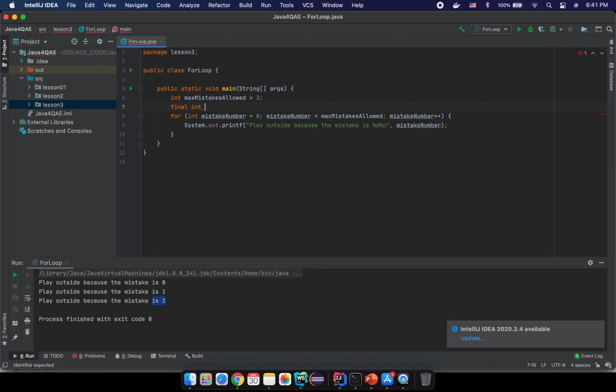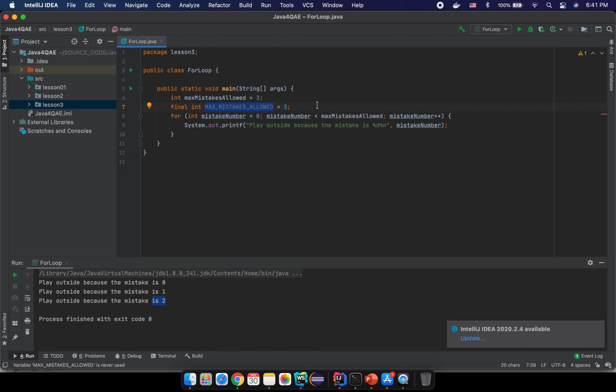The naming convention for a constant is to put it in uppercase, with an underscore between words, like MUST_MISTAKE_ALLOWED equals 3. All are uppercase, and between the words we have an underscore. You can try anything, but this convention is very common in the coding world. If you do something very different from other people, that is okay as long as your team has a convention and agrees with it.